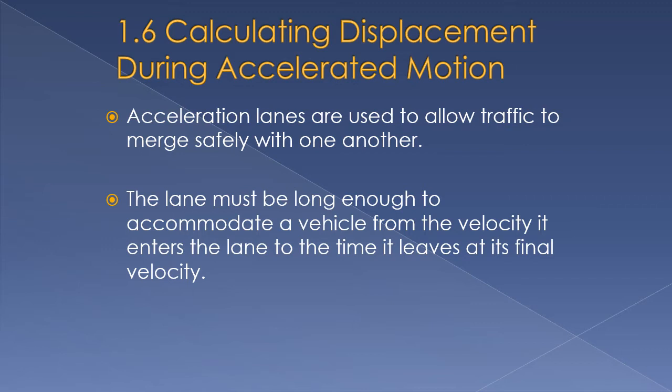Engineers and civil engineers that are planning out all the roads have to think about how long of a roadway you need to allow cars to properly accelerate. You don't want it too short on a road or else cars can't accelerate properly. So they have to think about how far they have to build the road to allow for proper acceleration.